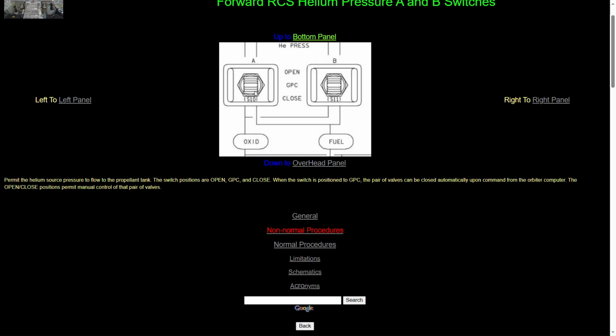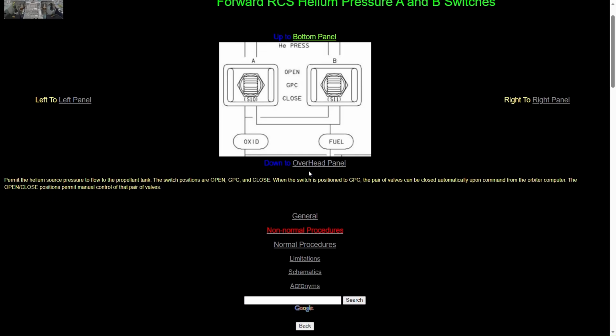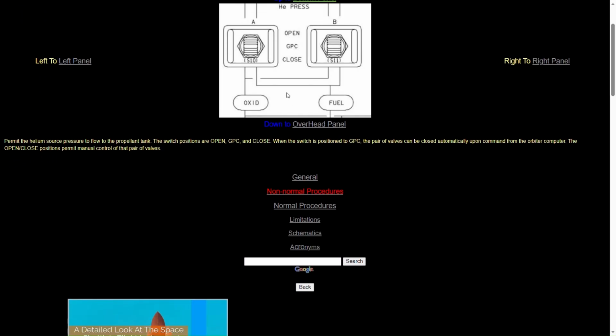That is to protect the amount of helium that you have, because honestly, that's what's really driving the space shuttle. If you didn't have this helium, the propellant, the oxidizer, and the fuel would not have any pressure behind it, and the shuttle might not be able to move or get into the correct orbit or come into the atmosphere and land correctly. So that's a big switch here.